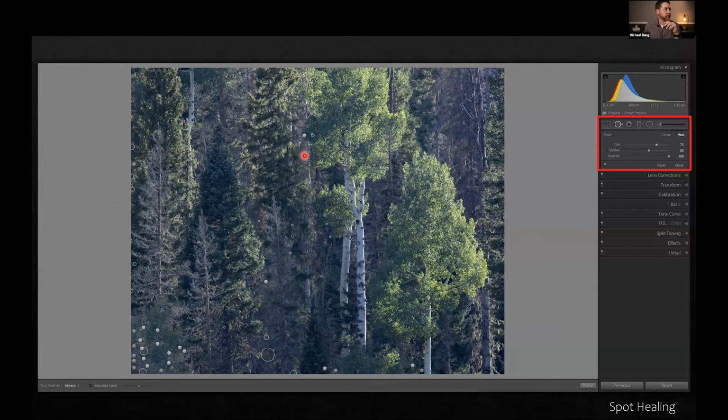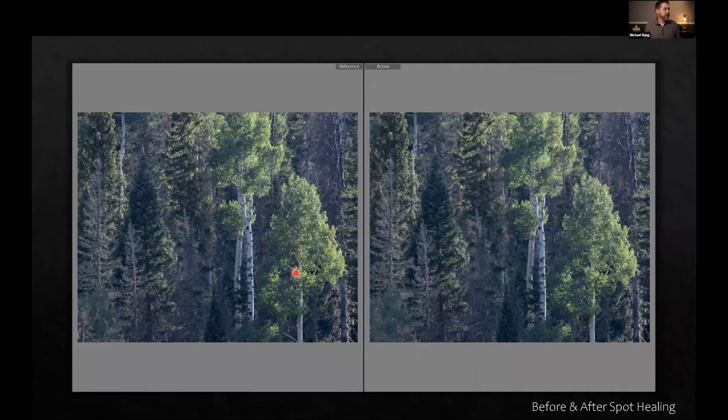I'm also going through, and some of these are really tiny and probably a little OCD, but I've got little spot heals. I've got one here, I've got one here, and they're all over the place. Anything where there was a hot, bright point coming through, I got rid of it. I just spot healed it out because I don't want the viewer's eye getting stuck on something. I want them looking at the beautiful light on the trees and the tree trunks. I don't need their eye getting caught because there's some little hint of an aspen trunk somewhere back over there and it's brightly lit, and now their eye's going to get tugged and it's dangling the car keys in front of the cat or whatever, and they go chasing it.